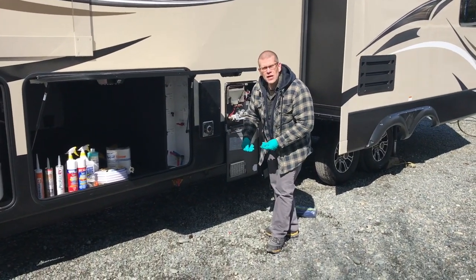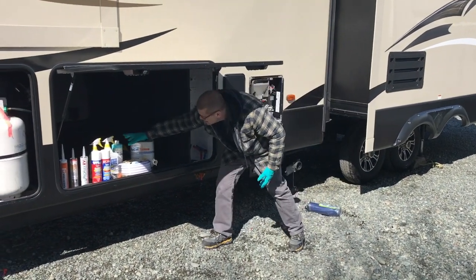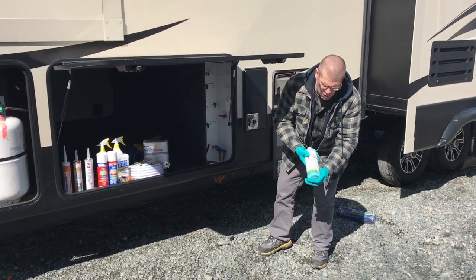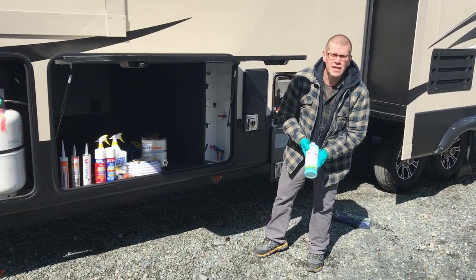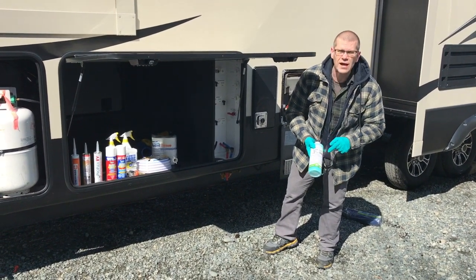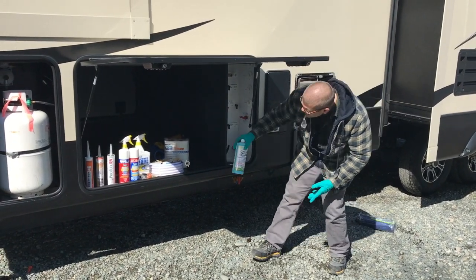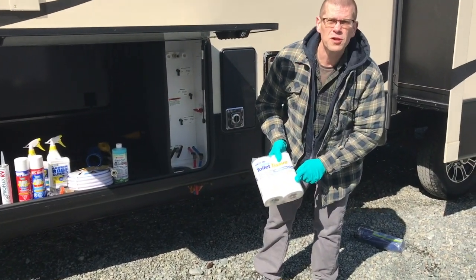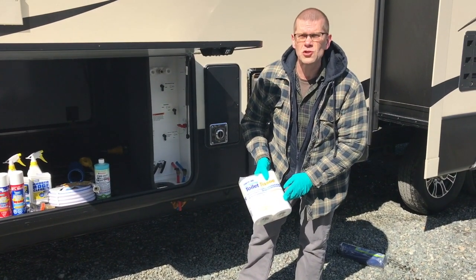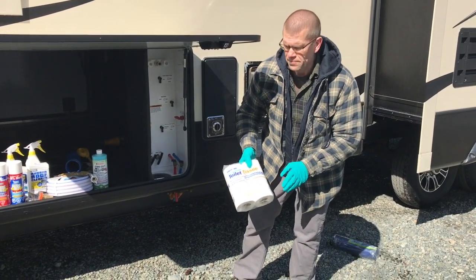Each time you dump your tank, you're going to want to put a couple extra gallons of water to get you started. And then that's when you would want to add about 4 ounces of a good quality RV holding tank chemical, something that's going to break down the solids and give you a good deodorizing capability. I also recommend that you always use RV toilet paper, not regular consumer toilet paper, because that's going to gum up the system a lot more so than this stuff will.